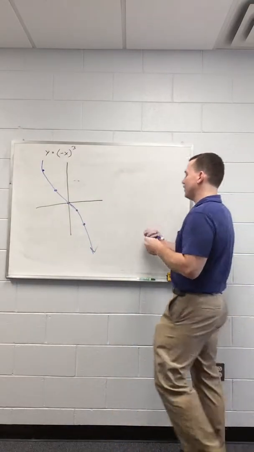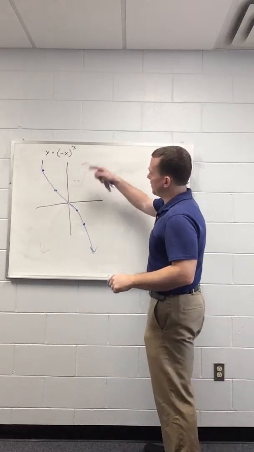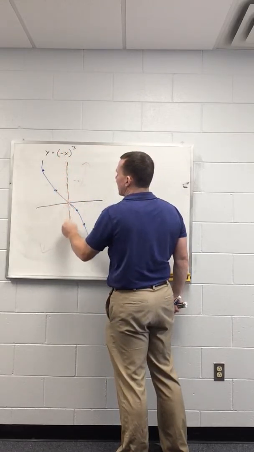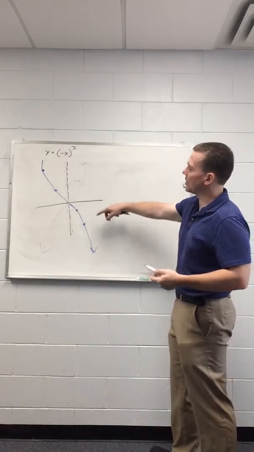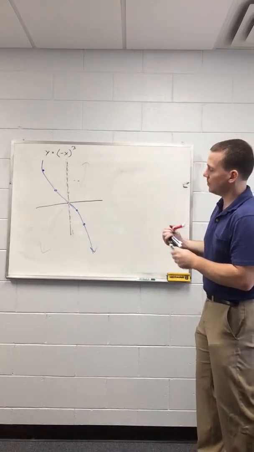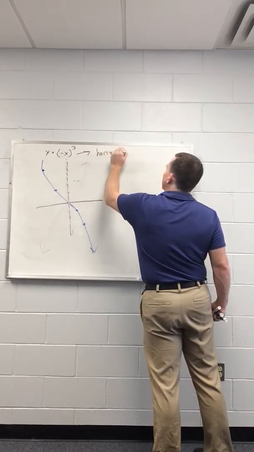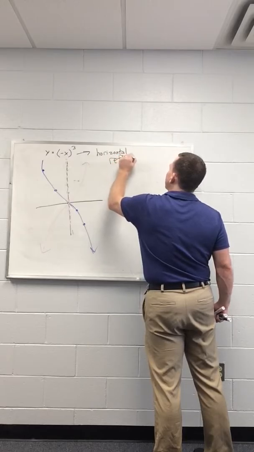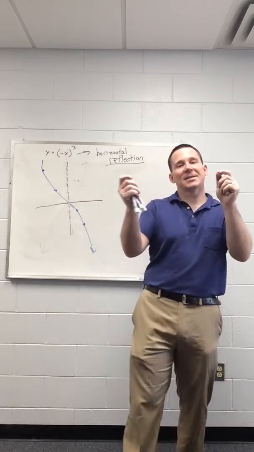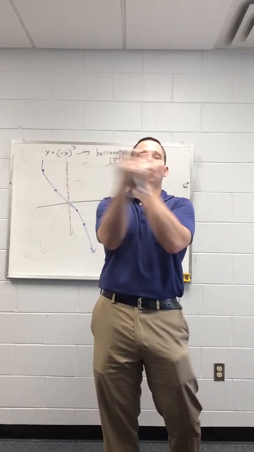And clearly, if you remember the original cubic graph, which looked like this, this graph is essentially flipped across the y-axis right here. I know, because of the graph, it looks like it's also flipped across the x-axis, but in this case, it's flipped across the y-axis. So what we say is, this is a horizontal reflection. Again, the idea being, you're going across the y-axis, but essentially, you're taking your graph and flipping it this way, which is flipping it horizontally.